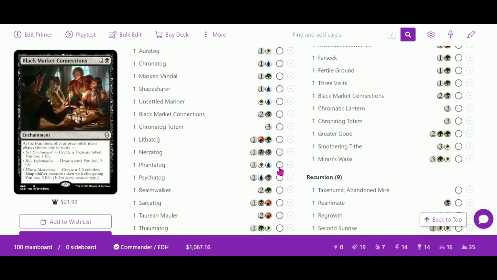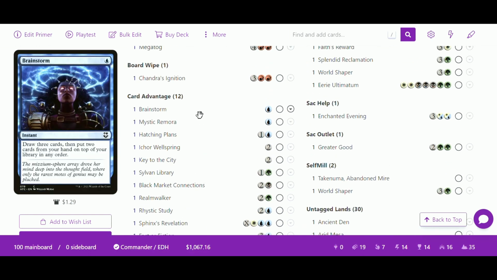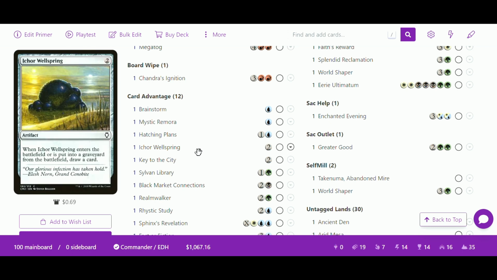Let's move on to card advantage. So card advantage, we got a couple staples: Brainstorm, Mystic Remora. This is a really good card for this Atog tribal deck. Hatching Plans doesn't do anything when it comes down, but when you sacrifice it, draw 3 cards. So perfect sack fodder. Along with Ichor Wellspring. Draw a card when it comes into play, draw a card when it leaves.